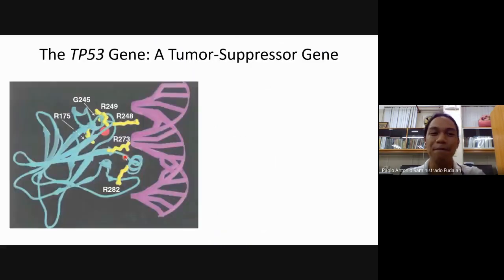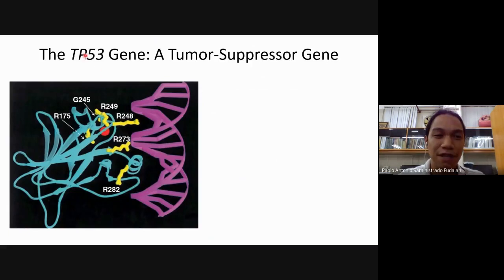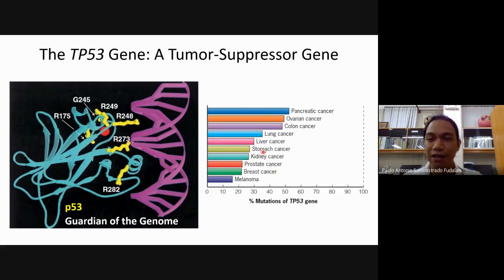Okay. And then we have this TP53 gene, another tumor suppressor gene. This gene produces a protein called P53, kaning blue-green. This P53 is known as the guardian of the genome. Meaning to say it protects your DNA from damage, or it helps detect damage so that it can be repaired. In fact, in most of the cancers, a large mutation is actually in that TP53 gene, as shown in this graph.